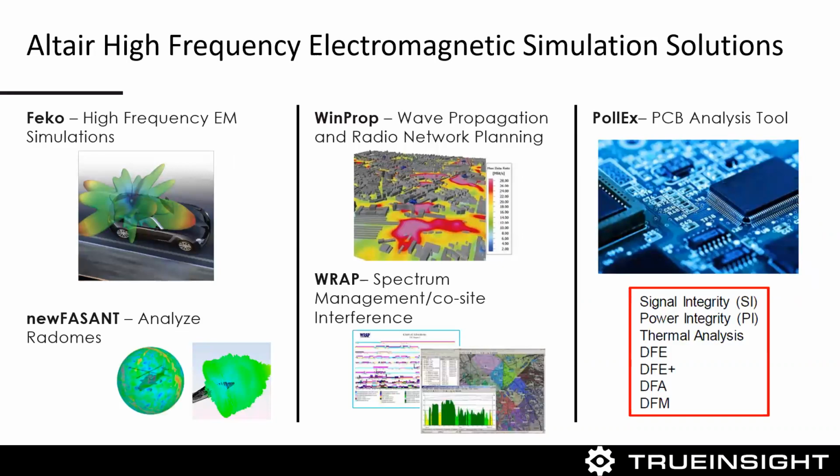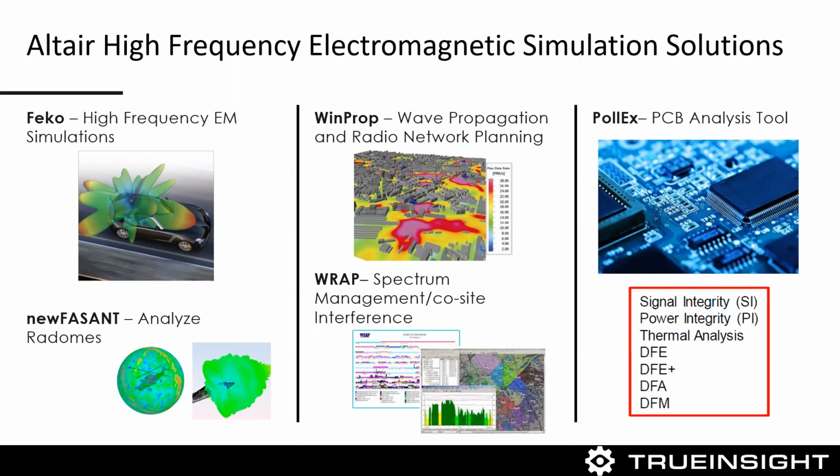So when you're looking at Altair and the high frequency simulation solutions, we have a number of simulation solutions. Now, it would be remiss of me not to mention, this webinar is focusing on high frequency applications, but if you are dealing with both high frequency and low frequency applications, Altair does have solutions for that. One of the nice things about purchasing a license of Feko is it gives you access to the low frequency application, which would be Flux. But dealing with the high frequency applications, we look at Feko. Feko can really be utilized to solve a variety of problems. We have a number of customers in the automotive and aerospace space. Looking at all the autonomous vehicles now, it's very vital to be looking at antenna design and antenna placement for all the vehicles we're seeing out on the road. Nufisat, if you're familiar with radomes, allows you to analyze those specific applications.